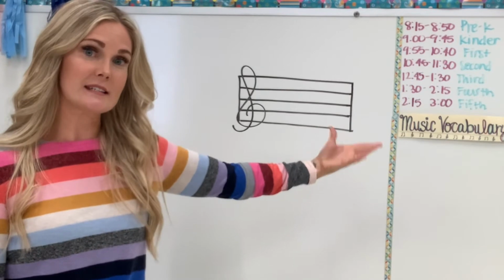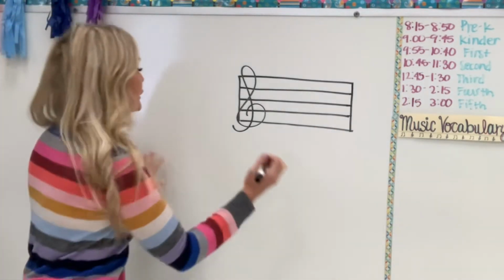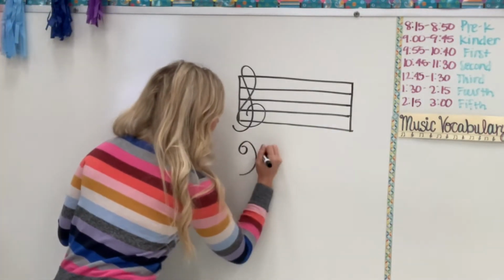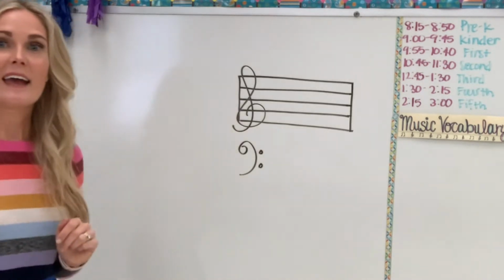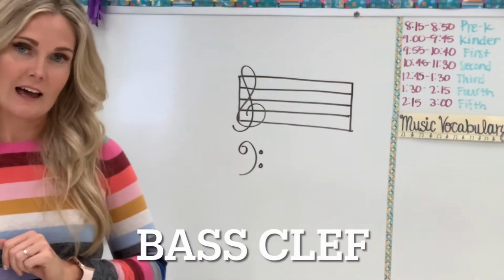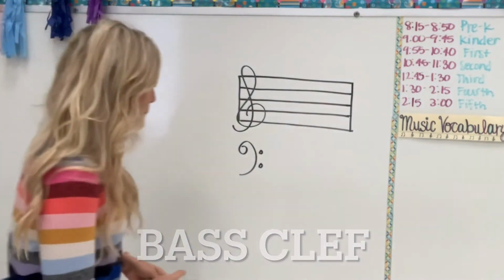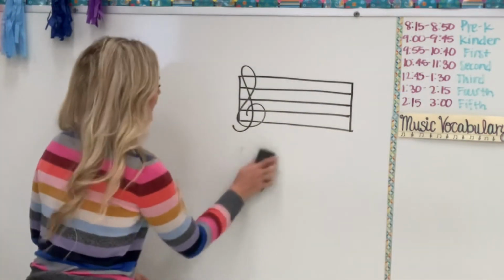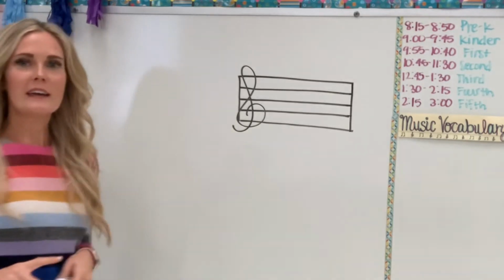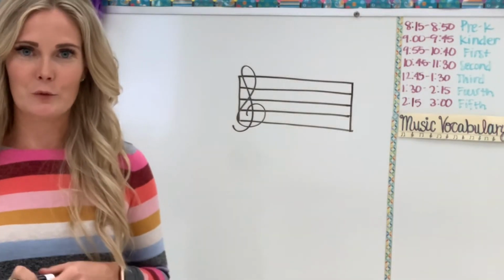lines and spaces. There's another clef we're gonna learn later that looks like that, and that is called the bass clef, okay? Those are gonna have different letters for their lines and spaces, but I don't wanna get too far ahead because treble clef is what we are going to focus on right now.